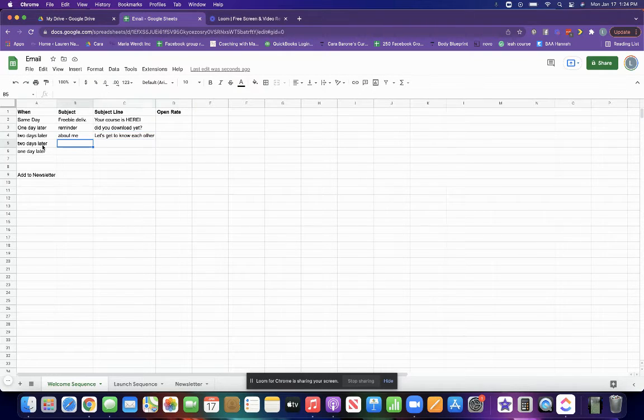The next thing, so 2 days later, 48 hours later, I will send a value email. The value email will be like top 3 things to fix whatever, or 3 ways to do this, or how to get over this. I would make it very simple, very straight to the point, and you're giving them value based on the freebie that you are doing, right?